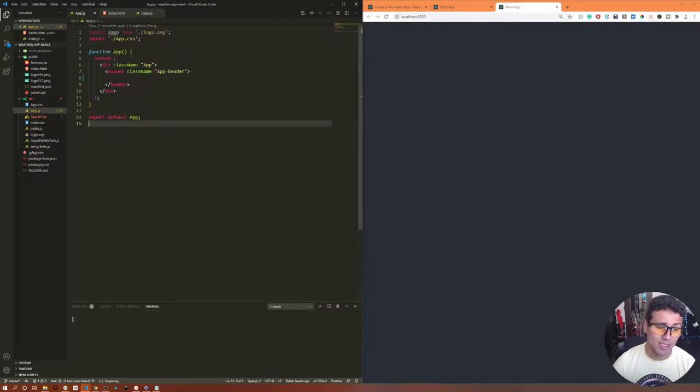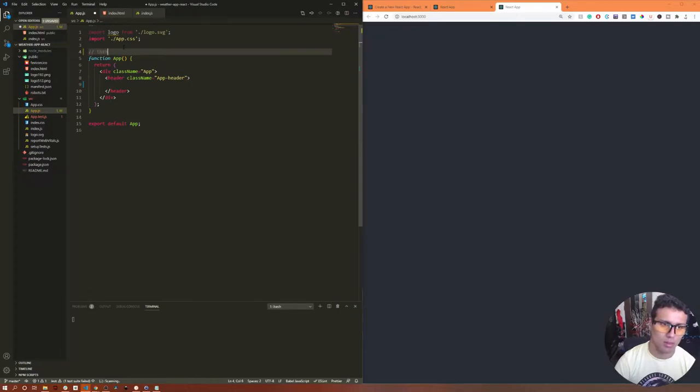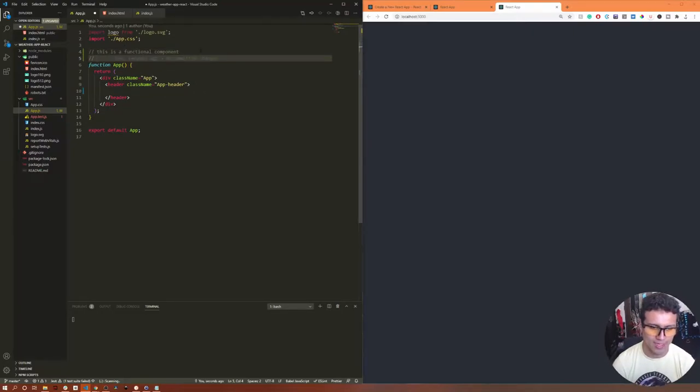Now, one of the things that you will see in React is I'm gonna start talking about components over and over. And there are two different kinds of components in React. One of them is a functional component. And then you will see another one, which is gonna be a class component. Essentially, a functional component returns a template in itself. It doesn't have too much configuration. It doesn't have methods or functions inside the class that are used to manipulate the data, to have some internal logic that is gonna make changes on what kind of data is being displayed within your component. A functional component in itself just displays or returns a template. When I'm talking about a template, this is just what is being rendered in the UI.